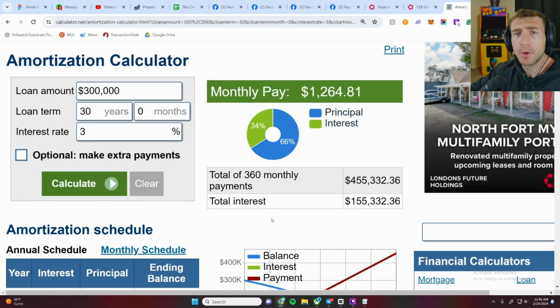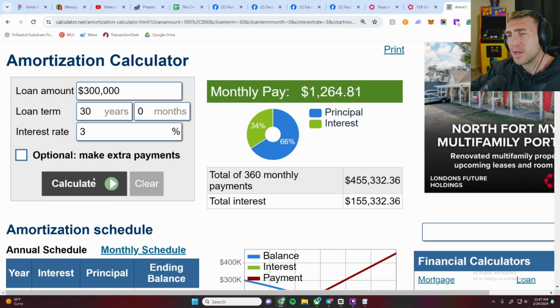Well, let's quickly pop over to an amortization calculator and we put a $300,000 loan for, let's just say we negotiated 30 years at 3% interest. We got a great deal. Are we probably going to get this deal? I don't know. It takes some good negotiating, but if we could get a deal like this, that's a great deal. You could probably wholesale this deal and make a lot of money. Maybe $50,000 is a little high because the property's only 375 grand, so maybe more like a 20 or $30,000 assignment fee.